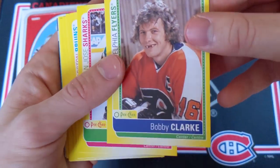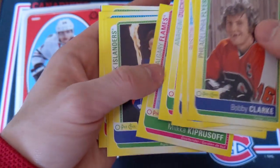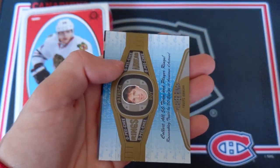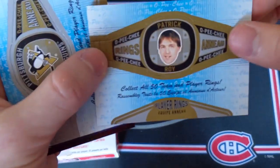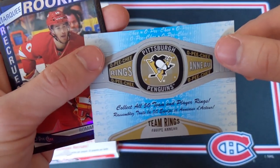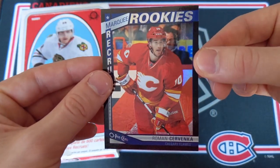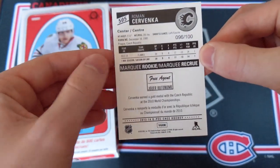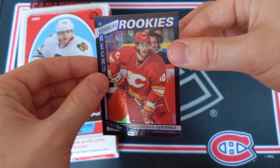Everybody loves stickers, right? Bobby Clark, Couture, Marchand, Britton Holtby, Bobby Ryan, Kiprasov, Bossy, Hossa, Versteeg, Ward, and then the team rings. We got one player rings of Patrick Roy and a team rings of the Pittsburgh Penguins. And what I'd probably say is the best hit of this box, Roman Cervenka, Marquee Rookies, Black Rainbow Parallel out of 100, number 96 of 100.